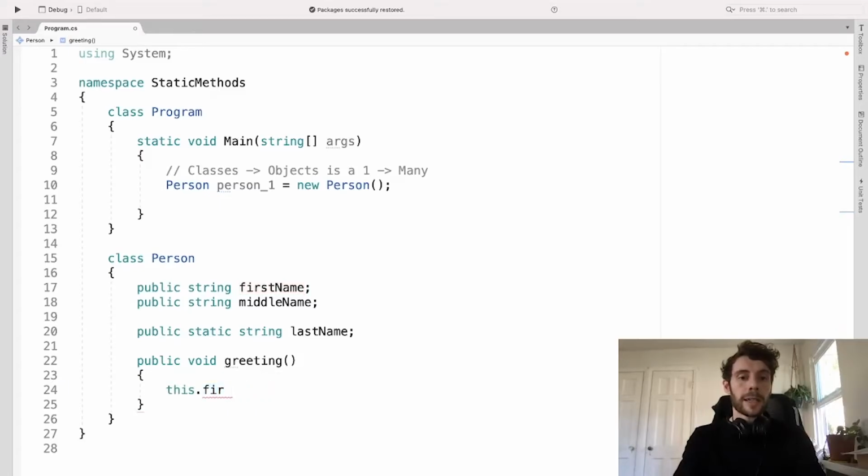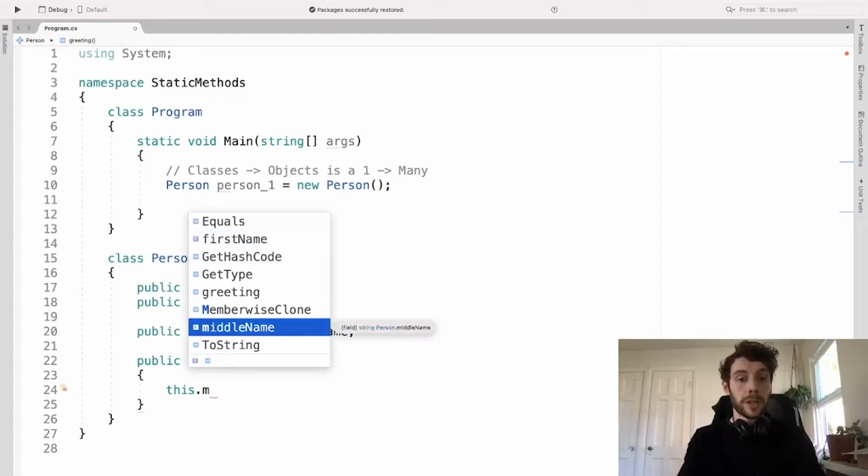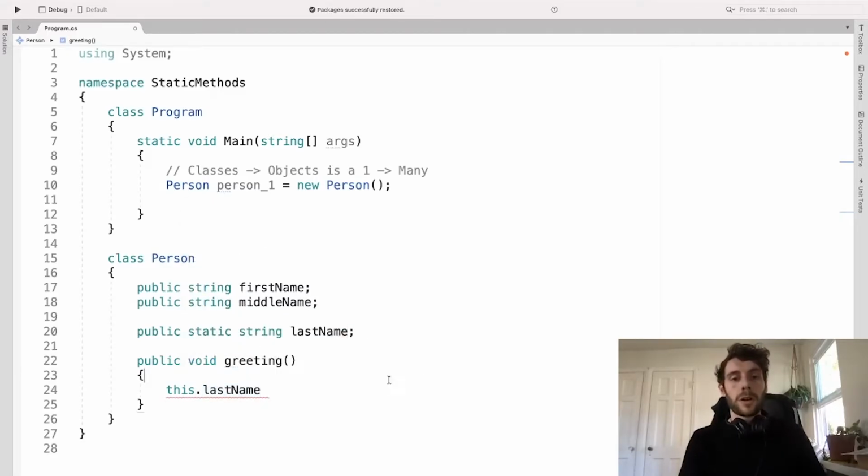We can also access our middle name. Now, something we can't do is access our last name. Our last name can't be accessed because it's static, right? It exists on the level of the class.